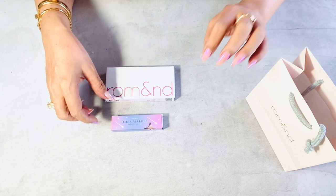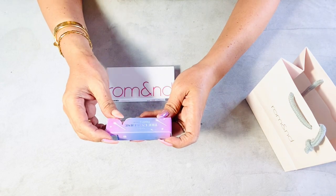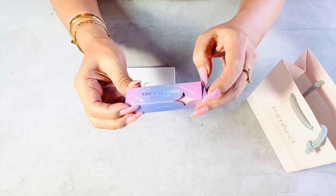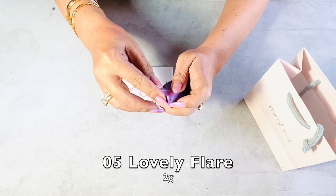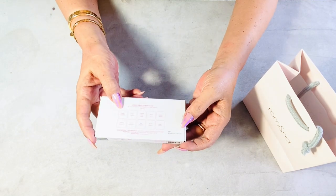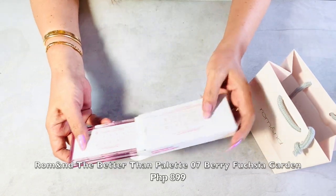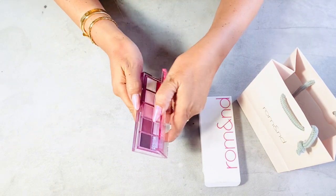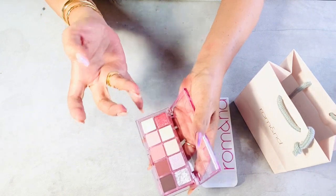I got two cosmetic products from the brand Romand — it's my first time trying them. This one is in the shade Lovely Flare 05, a lovely pink glitter with a mixture of purple sparkles that densely shine on your eyes. You can just use this alone, apply wing eyeliner, mascara, and you're good to go. This is a Korean eyeshadow palette from Romand — the Better Than Palette 07, Berry Fuchsia Garden Collection. I appreciate the shades, which have combinations of matte and glitter. I've learned you can use your finger to apply the shimmer shadow to intensify the shine — I'm so excited to try this palette.